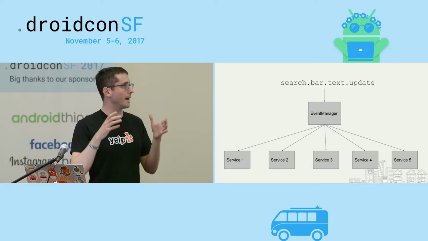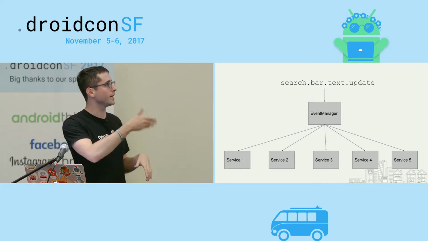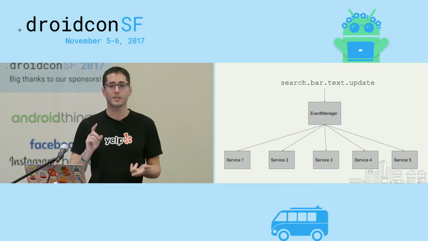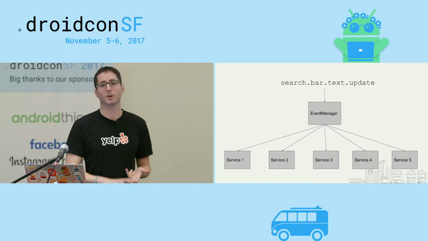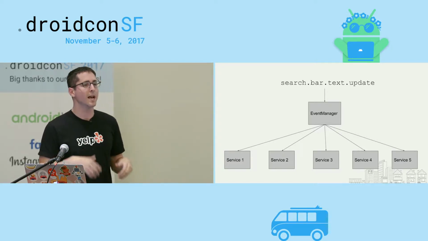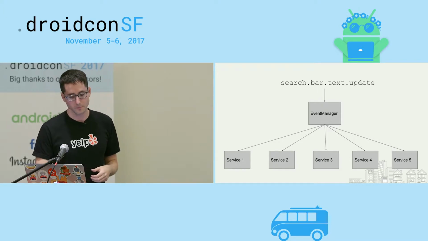And if you have those events in a schematized format, you can then delegate that event to every interested service. You can send it to a Firebase Analytics processor, and an Adjust processor, and an internal metrics processor. And that can format the information in any way that's valuable for you.